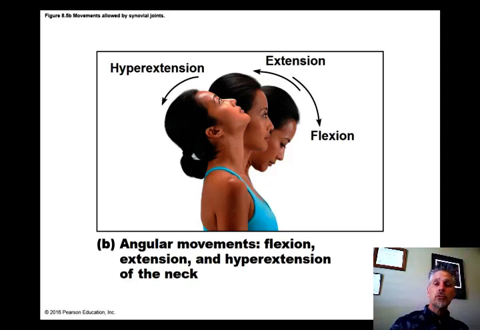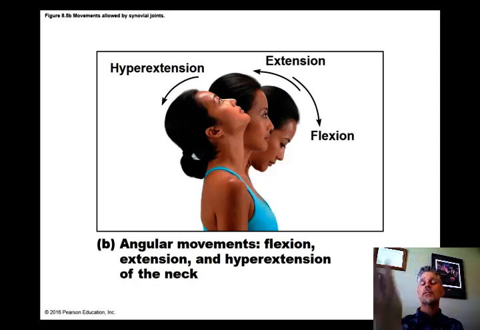Okay? So you can do that, you know, with your neck, right? So flexion, we're decreasing the angle. Here we're at 180 degrees, and now we're going to decrease that, okay? Then when we bring the chin up again, we're increasing the angle here. So flexion and extension. So flexion of the wrist joint, we're decreasing the angle there. Extension, we're increasing it again. Flexion, extension of the phalanges, okay? We also have hyperextension.